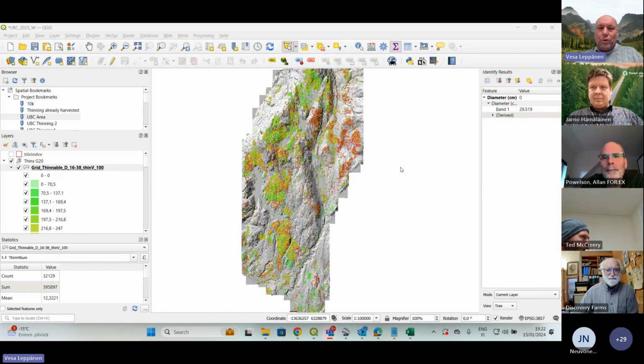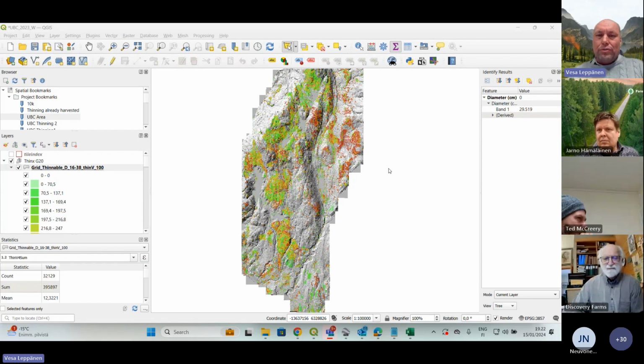Yeah, good question. So what we normally use is a circular plot, and you define the plot size so that you have, on average, at least 20 trees per plot. Then we use a GPS plot where the plot center location is measured, and then the distance and bearing to every tree. There are tools to do it, so you can just carry the tool, and as you use the caliper to measure the tree diameter and attribute the species, it will also record the location. And then you sample so that, if you have preliminary information, you get all site classes and species covered.